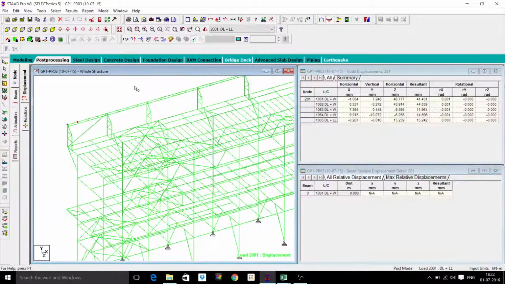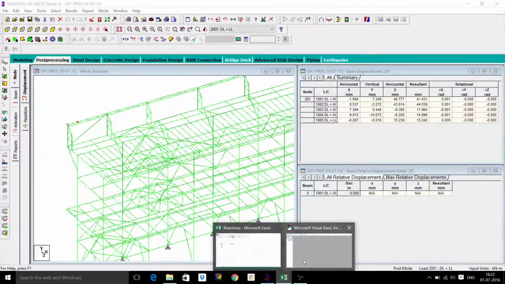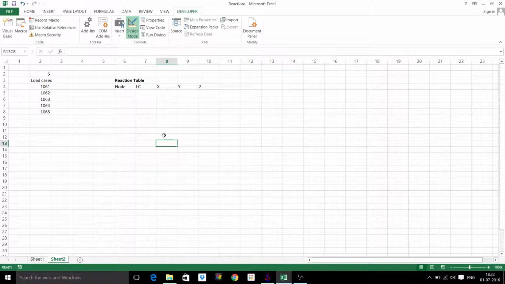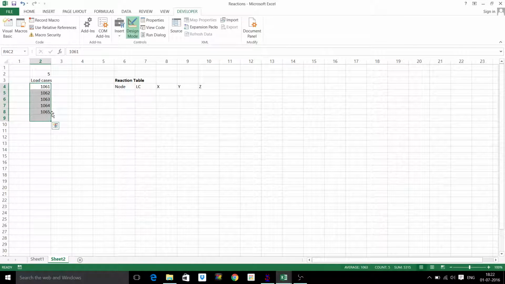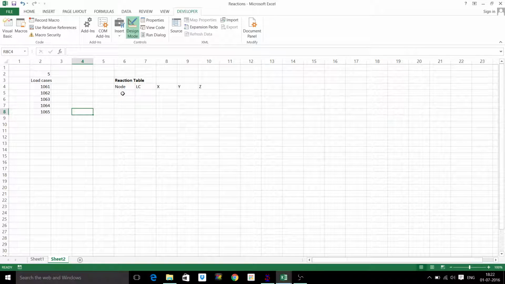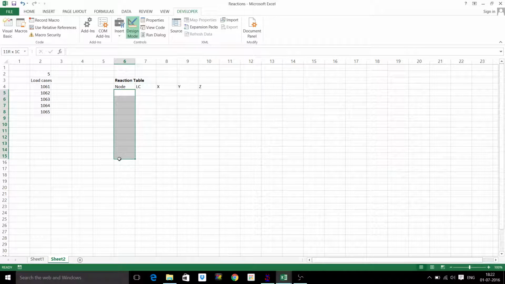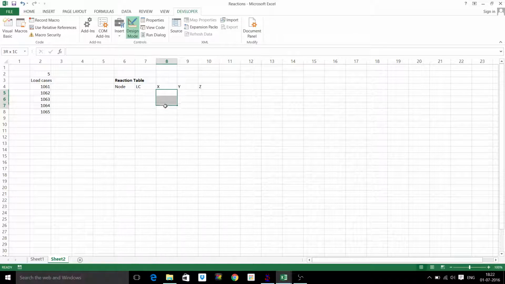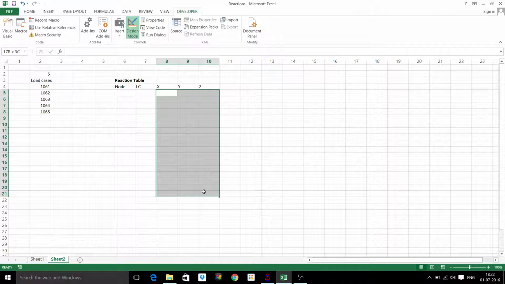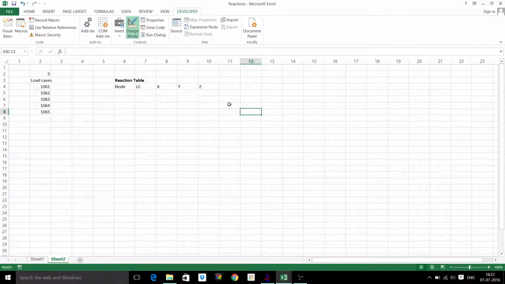So what we can do? Straight away we can program it using OpenStaad statements, which has been provided by STAAD itself. So we can make a programming in VB or macro to link STAAD Pro with our Excel sheet. So start. We will do the programming now. Suppose I want to find out the deflection of a node for these load cases, and I want the program to print the nodes, load cases, and three displacements in translational direction because we are not interested in rotational directions.